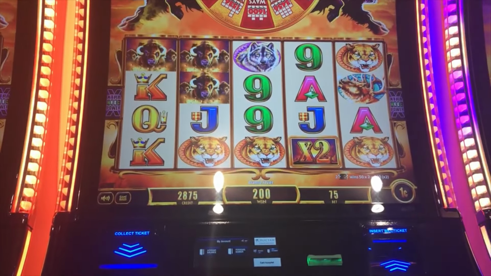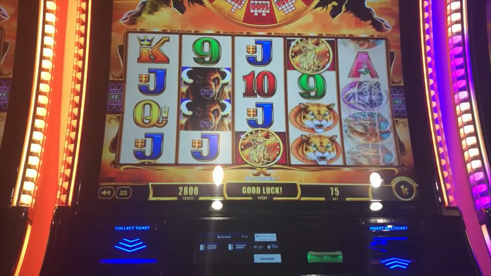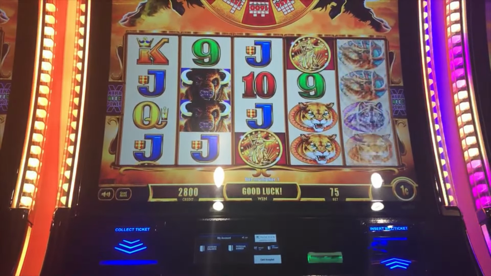We are on pennies this time, so we'll see what happens. $2 there. Almost. A little harder to read the coins on this version. Not impossible. Keep going. Oh, too much. We knew we were close.